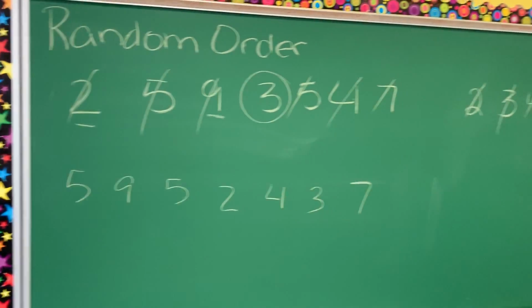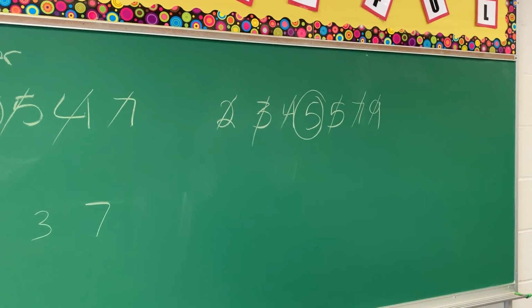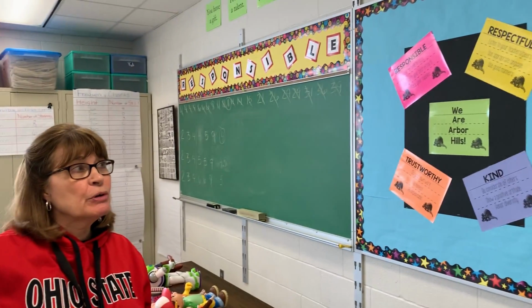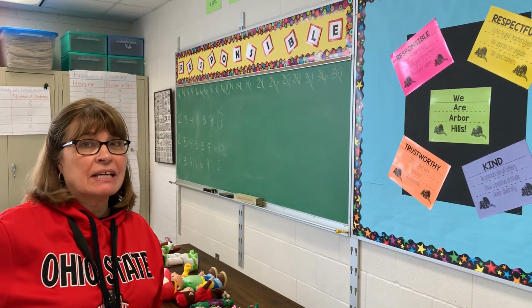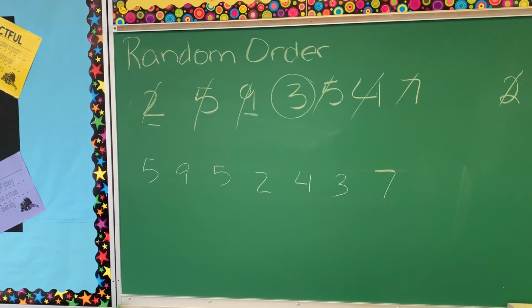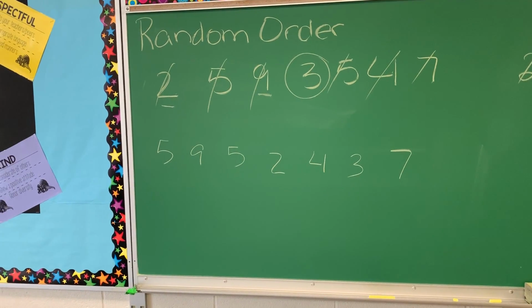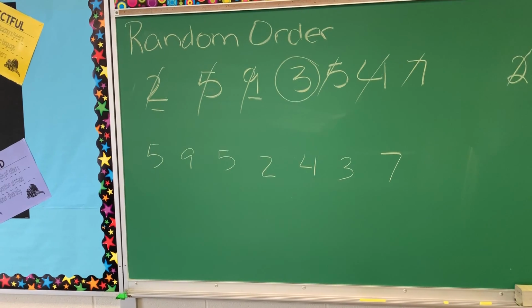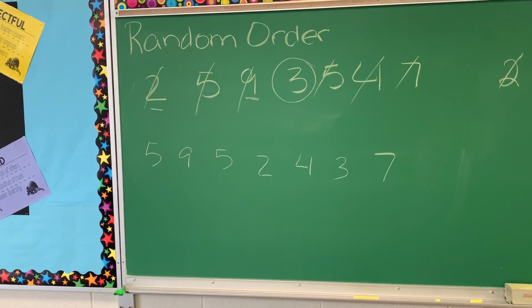wrong numbers end up being the median, because in the data set, once they're in order, 5 is the only true median. So the main difference between the ones where it falls directly on the number is it's an odd set of data, meaning there's an odd number of pieces of data in the set. And when you have it fall between, it means there's an even number of pieces of data. So it'll fall in between. If you have really big numbers, find the mean of those two numbers. That's what you're doing down here.